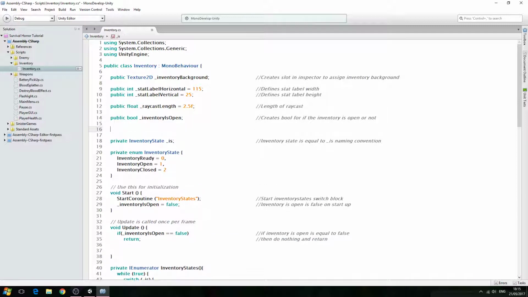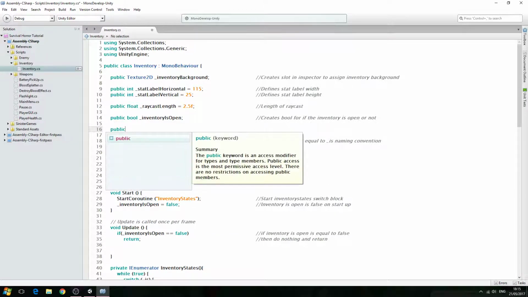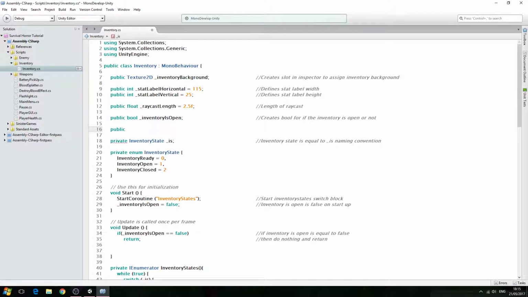So I think I'm going to put mine here, and they can be of type public, and we'll actually make these of type static. I may change that later, but we'll make them static for now because I may need other scripts in the future to also access them. But with that said, let's just continue on. Public static float underscore, and we're going to say return maximum battery power.